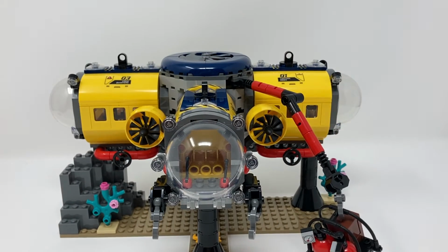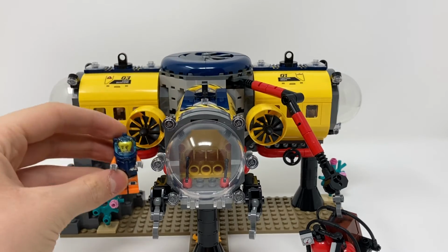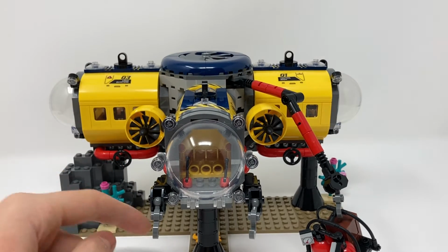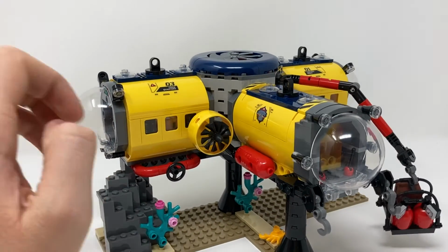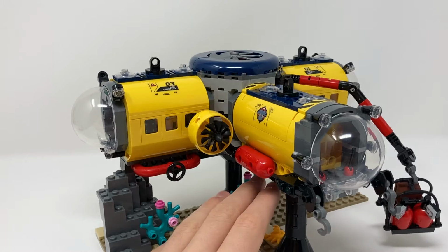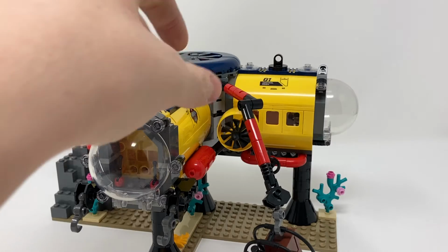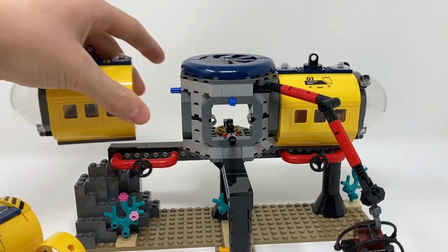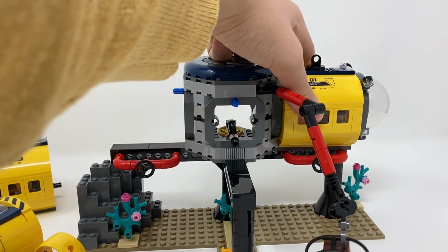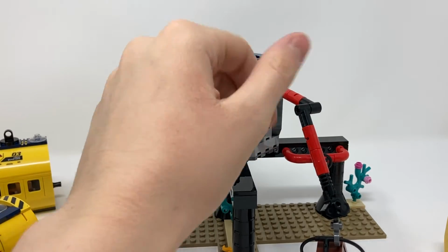So this is the underwater base, and it does look fairly big, and it is fairly big. But there is a lot of open space down here. I mean, it's not on the sea floor, which does make sense, but yeah, so it maybe looks a bit bigger than it is, but still. The way this works is it's in 3 modules. So this module, and this module. And then there's this kind of center hub which has the crane on it. We'll look at that first.